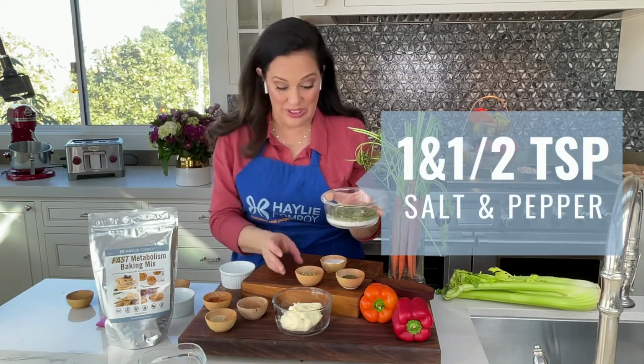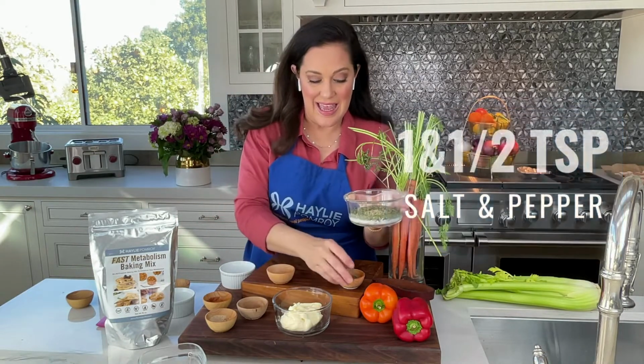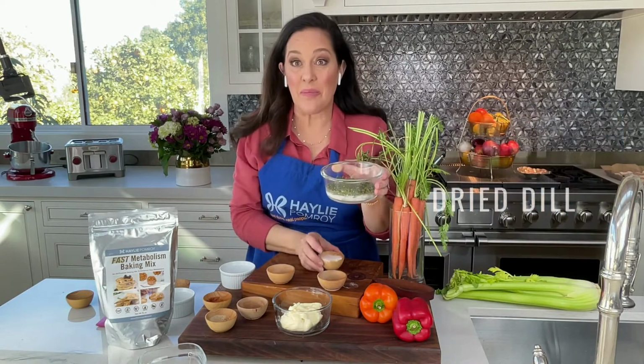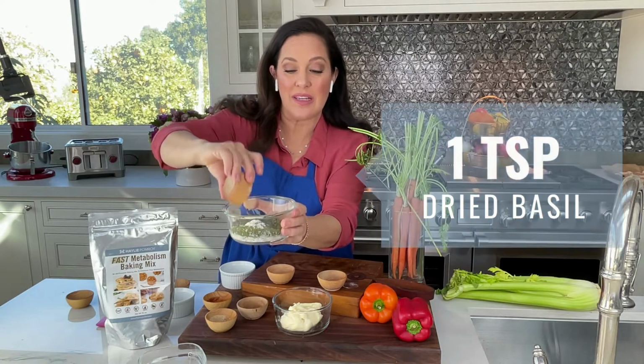This is where it gets really good. You're gonna use a little bit of dill and basil. Oh my gosh, that smells incredible. And then a whole lot of garlic powder. Ooh, let's get all that in there.